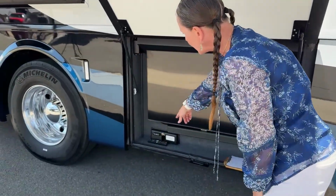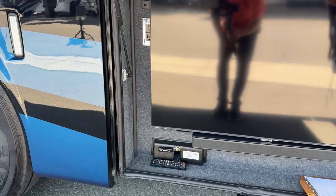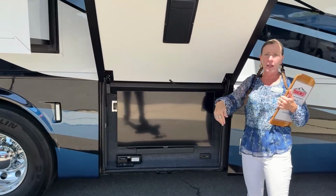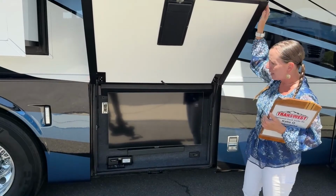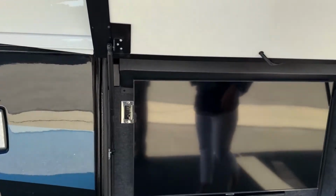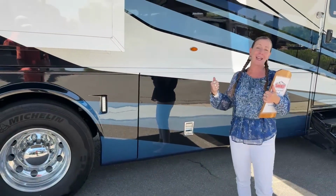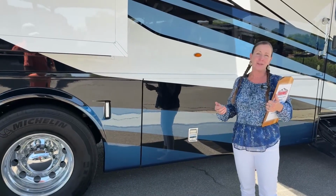Your freshwater drain is here. And then this little tube here is because you have these drainage points that come down through the coach that actually drain the water off of the deck down underneath the coach without creating unsightly water lines down the outside. So we like that. There's also 2 USB ports here and a 110. Of course, if you were to have a 2026, you'd also get a USB type A and C, so you only get A's on the 2024, but with the money you're gonna save, you could go buy an adapter.